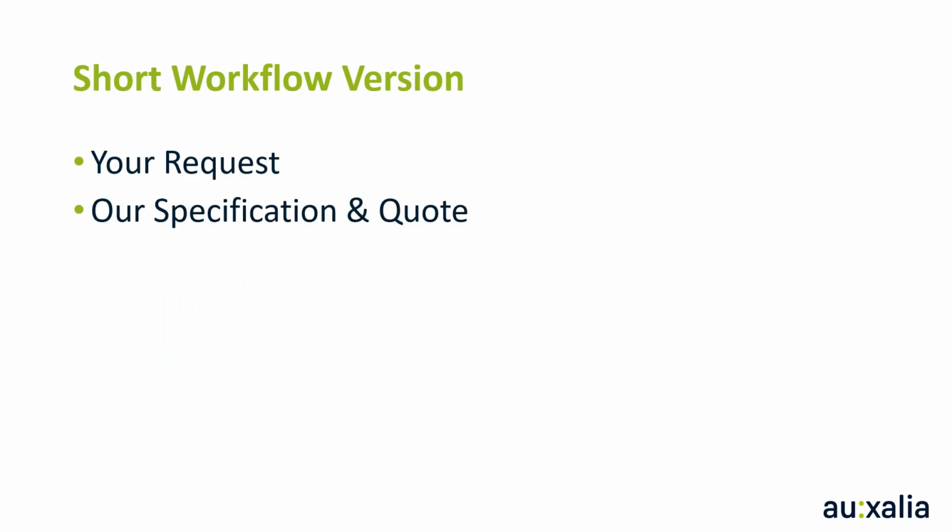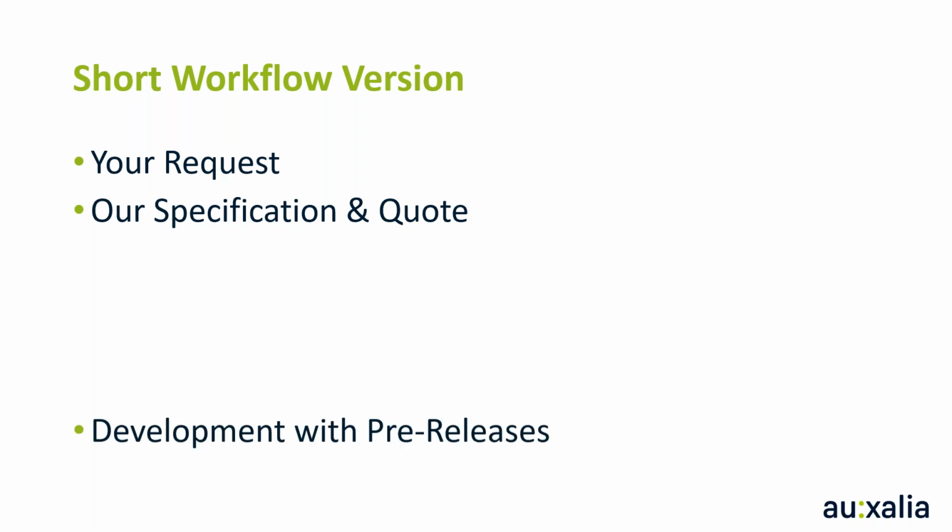Now, this slide shows a short version of the process when you ask us for development or for a feature. So you have a request, and then we talk, and we come up with a specification for you, not for the developer. That comes later. So we write a specification, so that first of all you see if we understood it correctly, and also that we can make sure that we deliver what you asked for. And in addition to that specification, there will be a quote. I will get back to the details on the next slide.